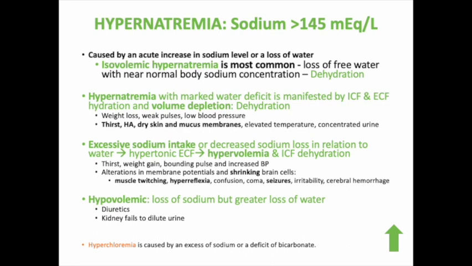However, hypernatremia because of excessive sodium intake or a decrease in sodium loss in relationship to water can cause a hypertonic state in our ECF. So we have hypervolemia and ICF dehydration. So we might see thirst, however, we're going to see water gain. Our pulses in this case are going to be bounding and our blood pressure will be increased.